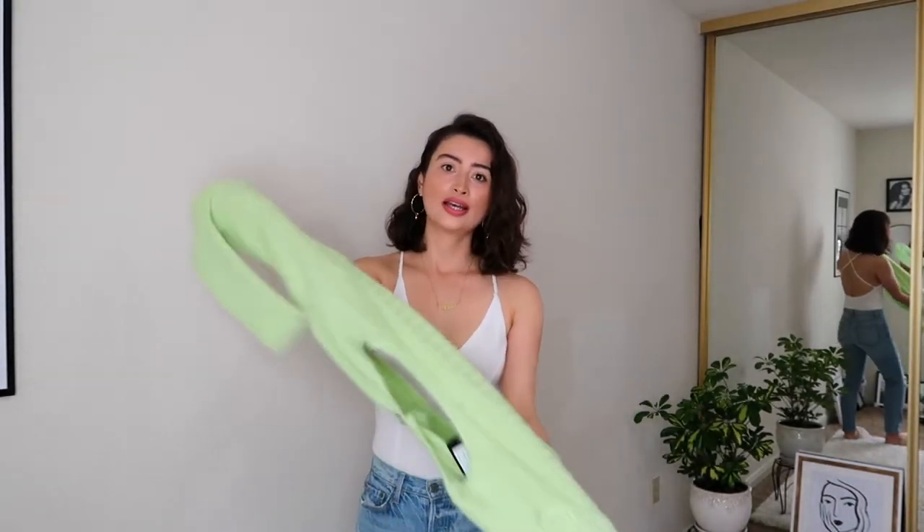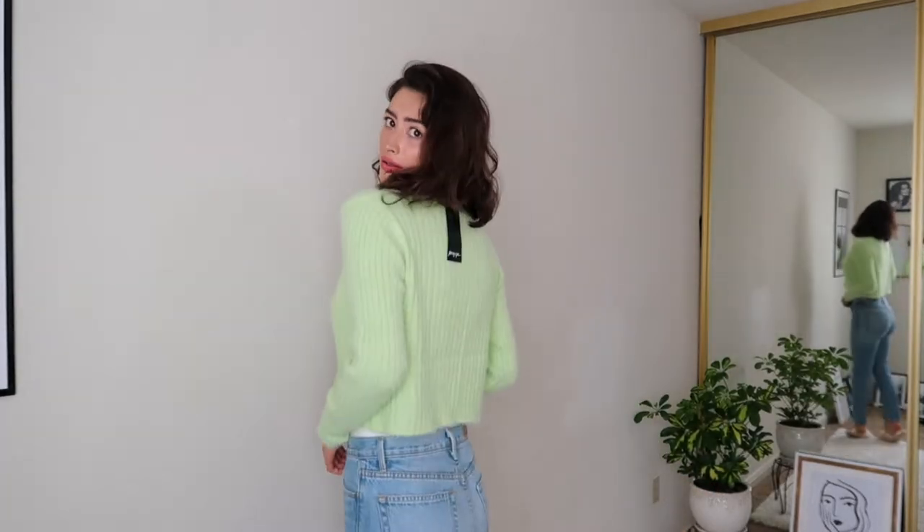Next up is this fuzzy green cardigan. It's super soft and you can kind of see the texture on camera. I feel like this one could even go with the outfit I have on today. I recently got in a dress and blazer in a similar shade of green and I feel like it's really flattering. It's almost like a lime or minty green and this one is cropped. If you were going to a wedding or something, you could even pair this over a cocktail dress if you were to unbutton it, but it works equally as nice with denim and a white shirt.